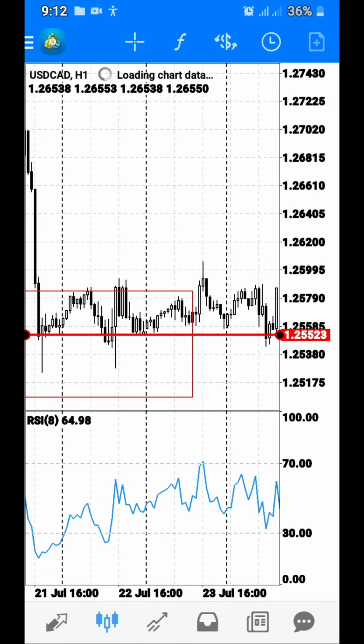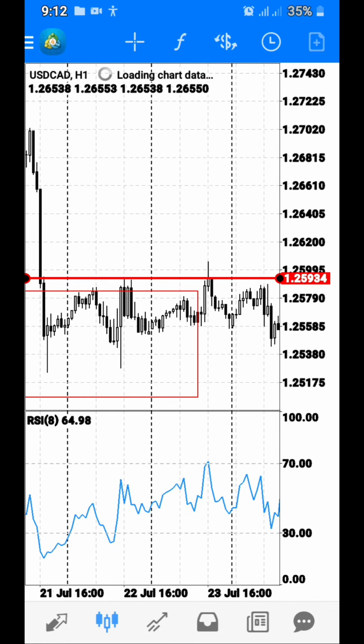So this is a strategy that you can use. There are a lot of ways you can use this strategy. This is an example that I've given. If you want to understand this strategy very well, you have to watch the previous video and understand what market structure is and what reversal patterns are. I'll link it in the description below so that you watch it and you can come back and practice this strategy.